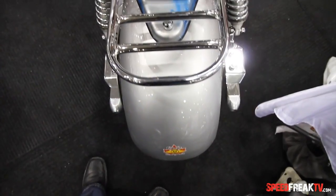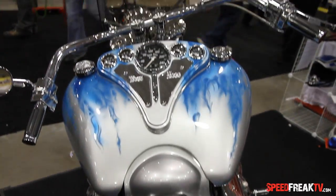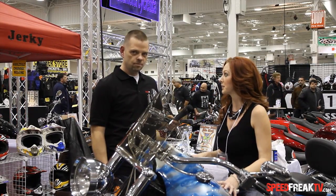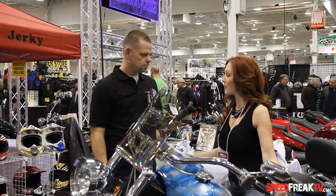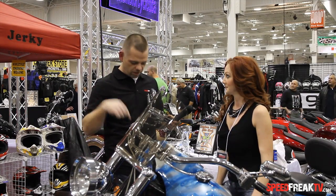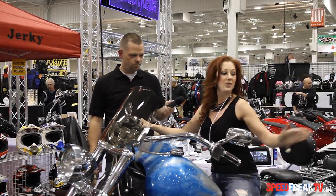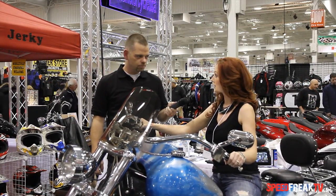The Ontario Boss Hoss is actually factory built in Dyersburg, Tennessee. This is an '05 model — it's a 350, so it's got 385 horsepower. About 1,300 pounds this bike weighs. But the way the weight is distributed it's very low, so the center of gravity is so low it makes handling amazing, even for women. You would think a bike with a big V8 in it would be heavy, but you just picked it up with no effort whatsoever. And this bike is actually a little bit heavier than our all-aluminum brand new 6.2 liter.